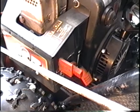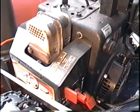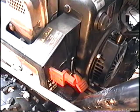If you find that your engine doesn't rev high enough at high speed, there's a little screw near the lever here. That little screw that you see right there, which is attached to the lever, it's usually a Torx screw or a slotted screw. If you turn that screw in, the engine's going to rev at higher RPMs when this lever is all the way up. If you loosen it, it's going to turn slower when this lever is all the way up.